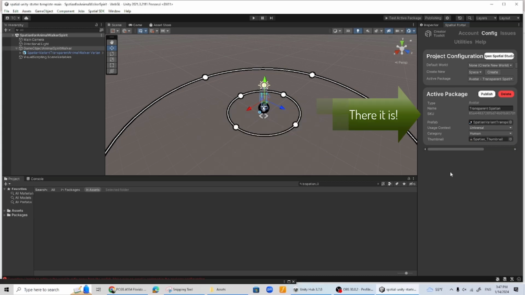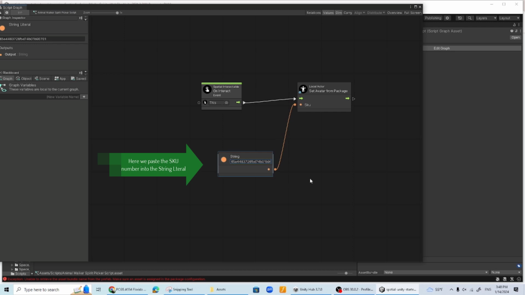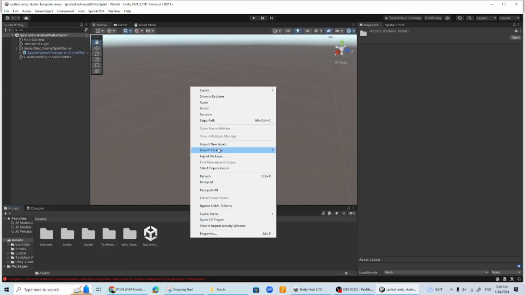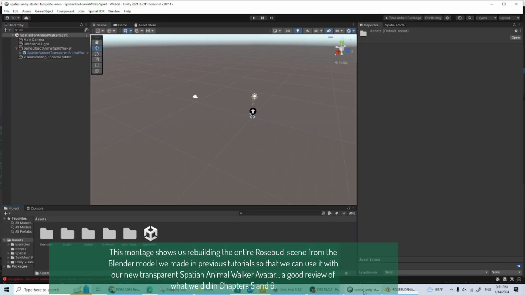We can get the SKU from the active package SKU and hit copy, then paste it in the string literal field. Now we need to save the entire scene and publish the scene to Spatial with the new ghostly avatar and his change script.